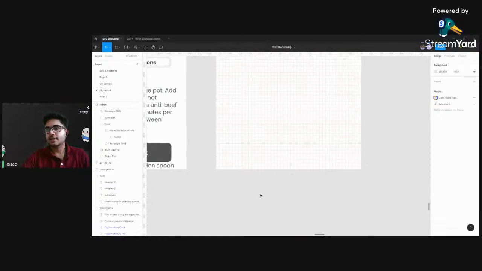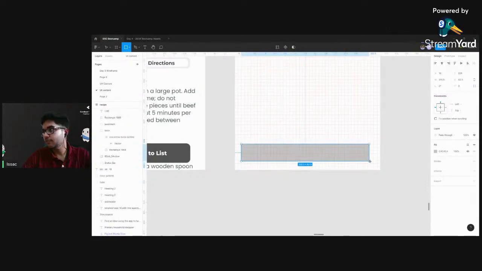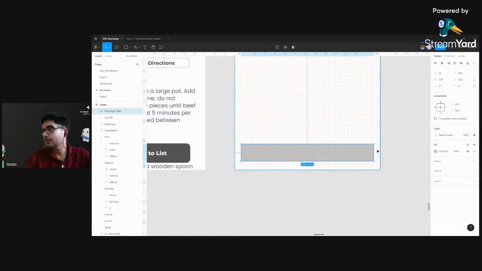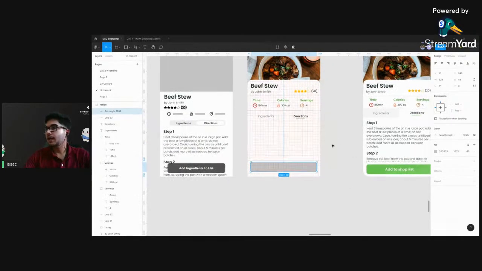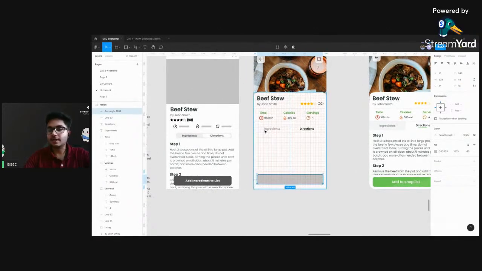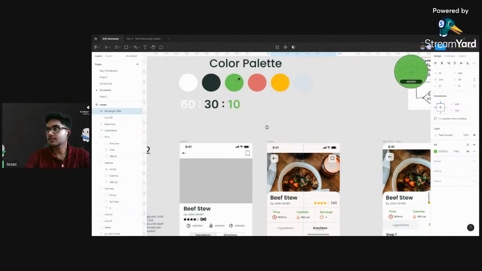So right here we are choosing the rectangle button size to be 48 pixels in height, and the width such that it leaves 16 pixels on both the ends, and we'll make the height 48, and I'll place it here, and I'll round the corners to 10, and I'll give it our accent color, that is green.